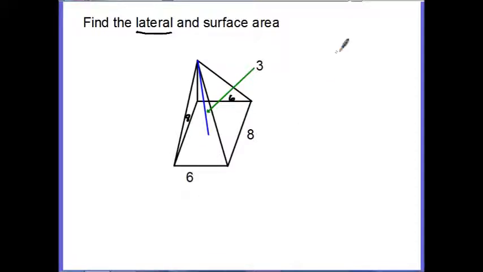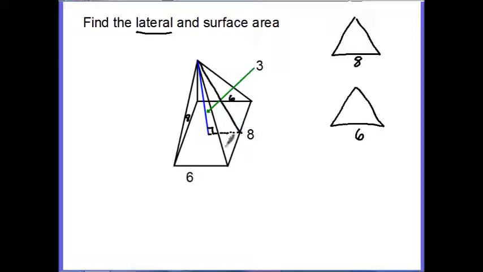Now, I'm going to take that triangle and draw it out, and I'm running into a big problem right off the bat. All I know is the side of 8, and on the front and the back, the side is 6. I don't have a height here, nor do I know what my other sides are. Instead, they gave us the height of the pyramid, which for our purposes right now is useless. What I know, though, is that it does hit the center of the base. So I'm going to form a triangle. When it hits the center of the base, a right angle is always formed. Now, I'm going to draw in the height.